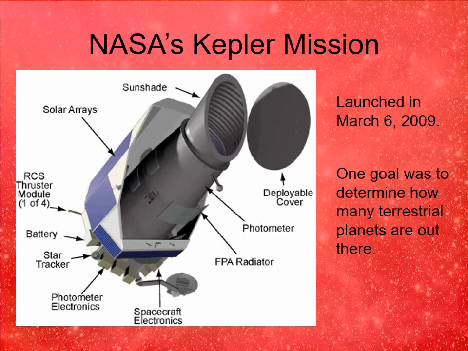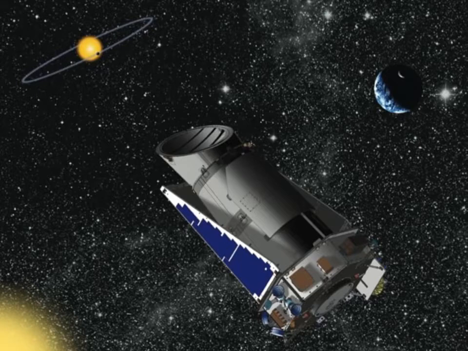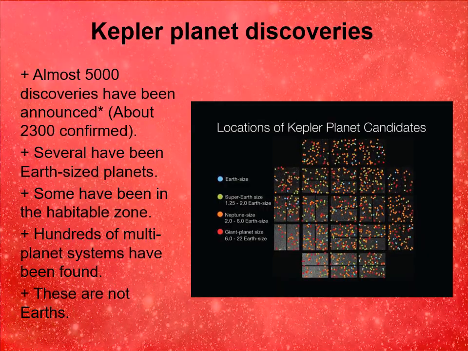NASA launched a spacecraft called Kepler back in 2009, and the Kepler spacecraft was designed to just look in one direction in space at a whole bunch of stars and measure all those stars continually to see planets possibly go in front. As they were looking at all these stars, they found about 5,000 of them had these dips in light consistent with planets. Since then, about half of those have been confirmed to be actual planets. And some of them have been in the right distance to what we could consider habitable zone.